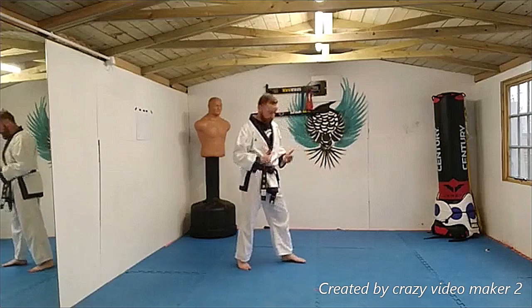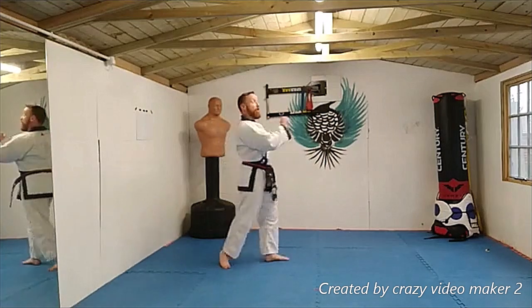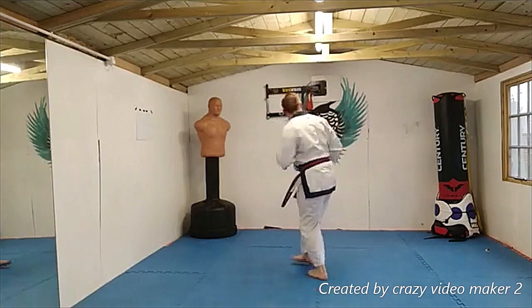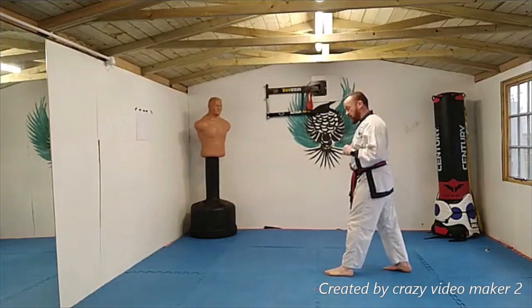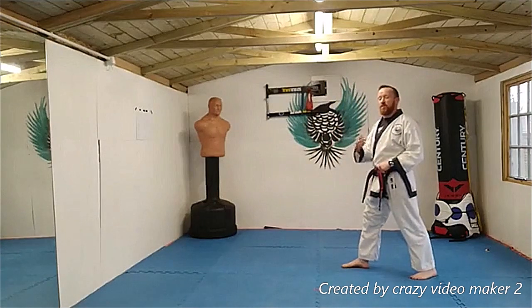So if, see, these are meter square. If I need to restrict the space, I'm going to go one, bring it back. Two, bring it back. Three, there. Okay, and then I'll turn. You can do the same legs again. If you want to switch legs, switch legs. Because it's an odd number, you'll end up doing the same legs when you turn.